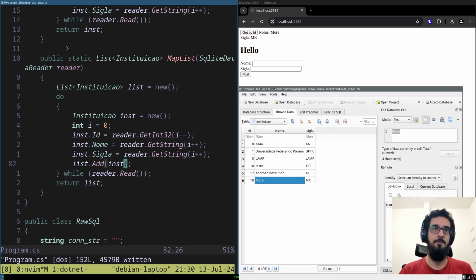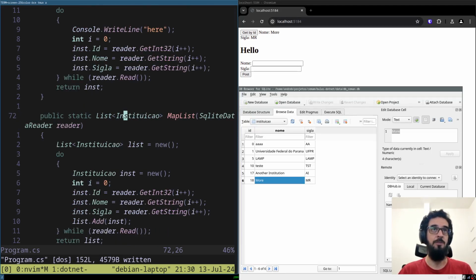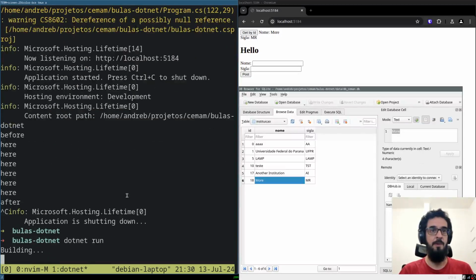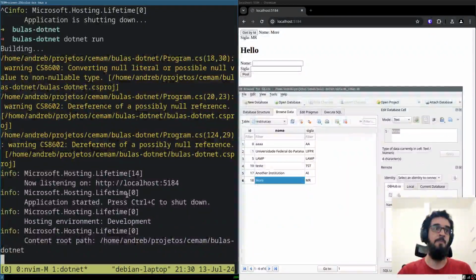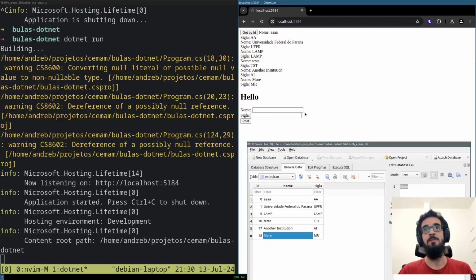For now, we can repeat and change that later, because if we add some new field like email here, we have to add it in 2 places. This is not good, right? But for now, let's just save here and recompile. And I expect it to work. Yes, it's working.